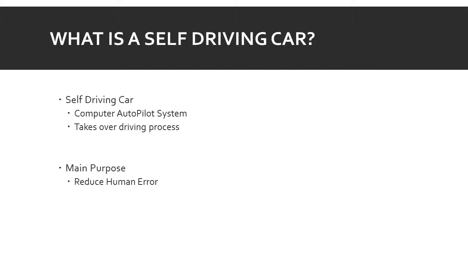The main reason for the development of self-driving cars is to reduce human error. Human error is the main reason accidents are caused. It's the main reason gas mileage is so inefficient, and it's why infrastructure such as highways are much larger than they actually have to be. Before we get into the finer details, let's examine how driverless cars came to be where they are today.